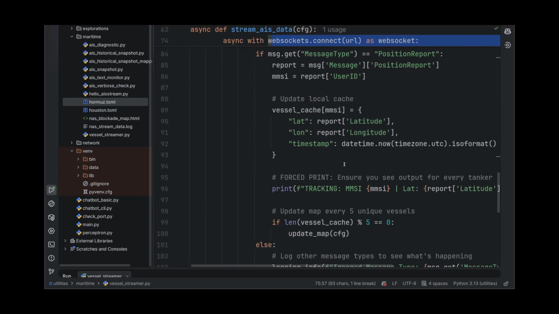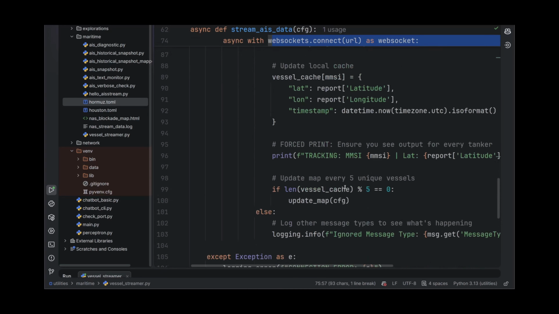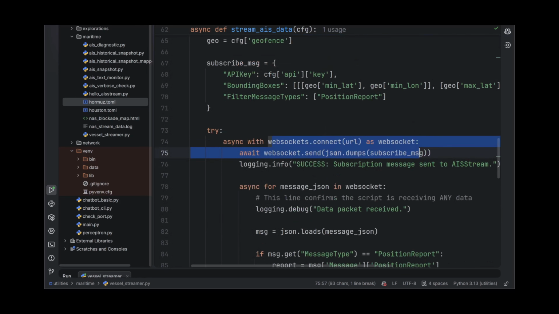And once we get the responses, we just log it into the terminal window with the lat long and the vessel ID, which is the MMSI. So let's not worry too much about what the MMSI is, other than to say it's a unique identifier for a ship, and the fact that we get lat long.